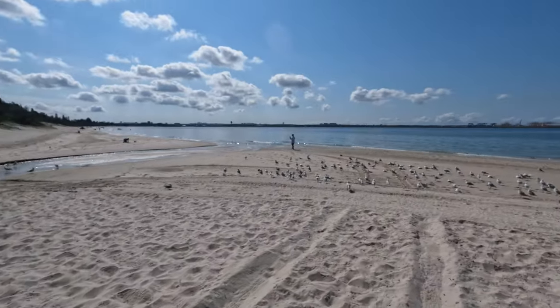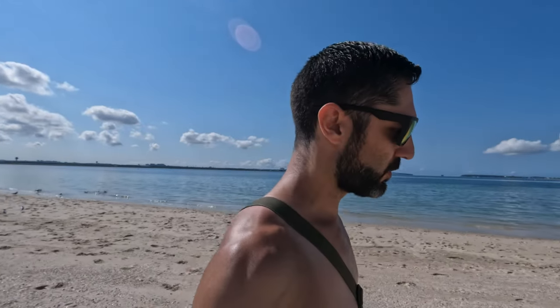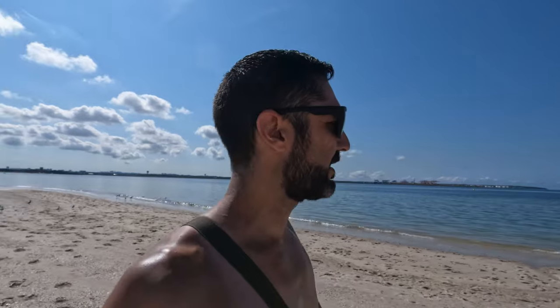It goes all the way. It's probably why all these seagulls are here, because they love stinky stuff. It's actually kind of wrong. Yuck, man. And that runs into my water. Like Sydney, bruh. I don't know why, but I think they did the same in Coffs Harbour. There's like these big pipes, right? And these big pipes will run into the water and then all the sewage gets pushed out into the ocean. It's a bad idea. It's a very bad idea.